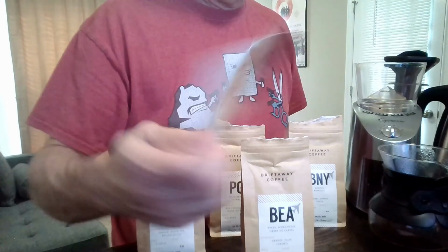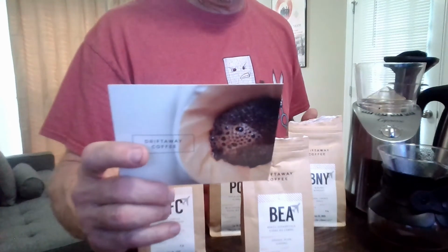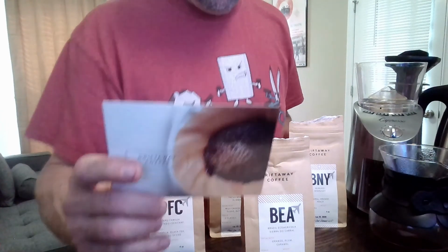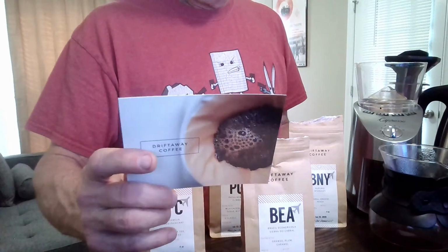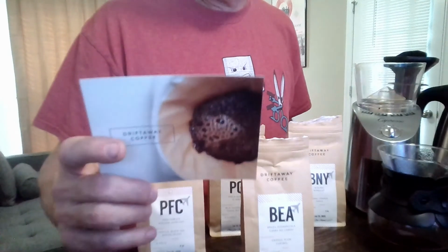Again, this also comes in your subscription as well in the box, and it gives you the coffee profiles here, the Fruit Classic, Balanced, and Bold. And like I had mentioned before, they were calling the PNG their Classic. So it's a medium roasted coffee, usually from South America, with a chocolatey or nutty note. And again, we've kind of covered almost every single one of these. We have covered every single one of these in our sampling.